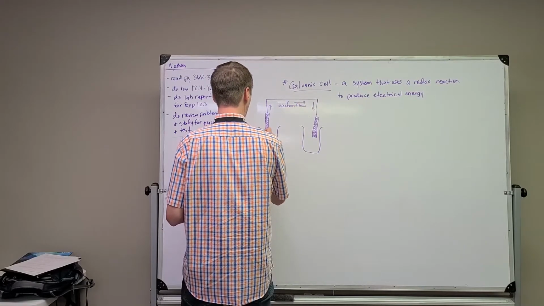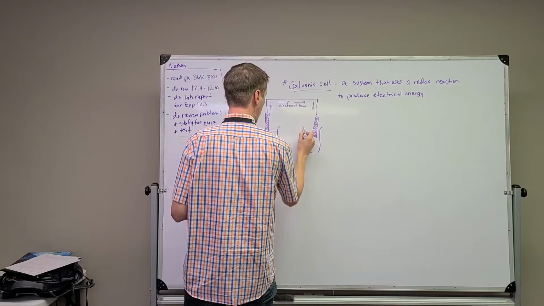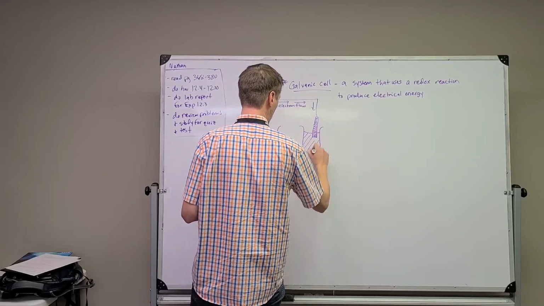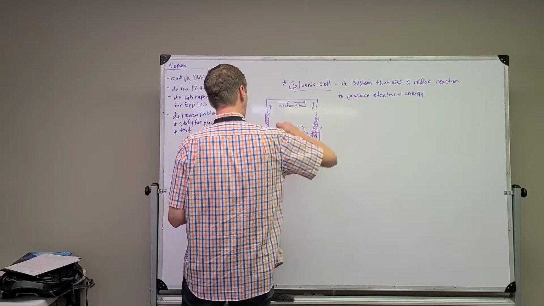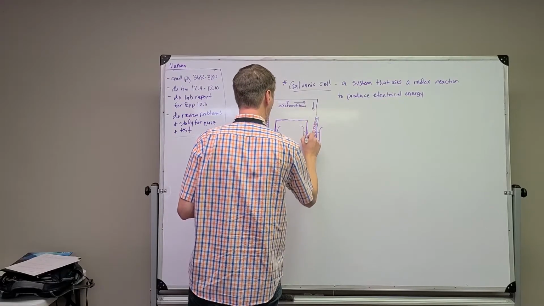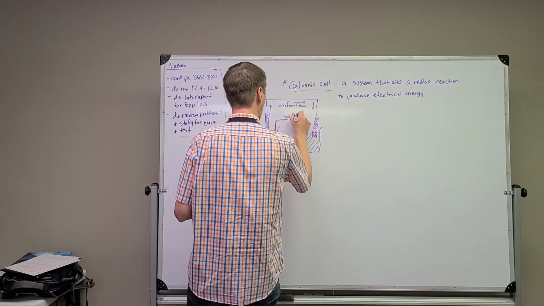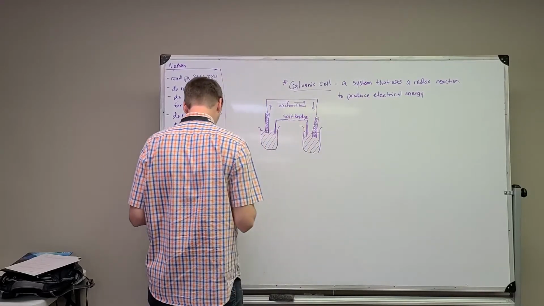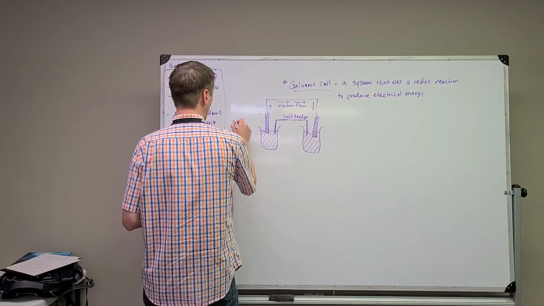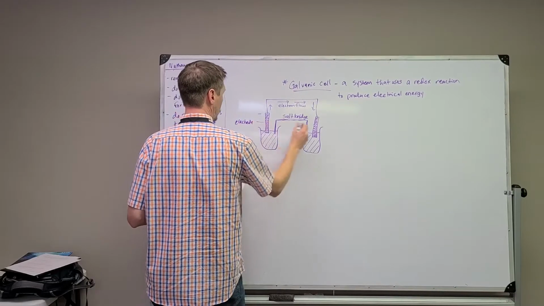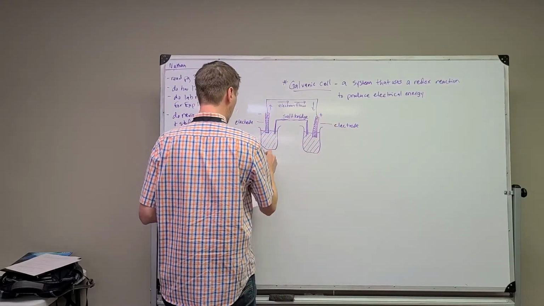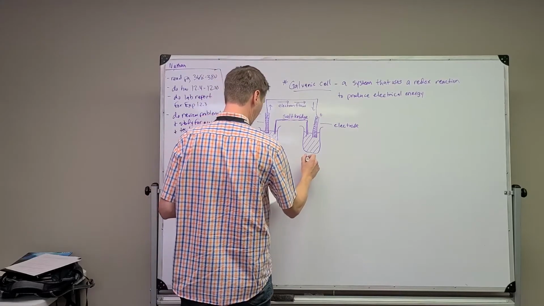And then we've got a liquid in here on both sides, some sort of solution down the bottom. And we've got what we refer to as a salt bridge. It goes from one container to the other as well. We label this side with a negative. This is an electrode right here, and this is an electrode right here. This is the positive side. We call this the anode, and we call this the cathode.